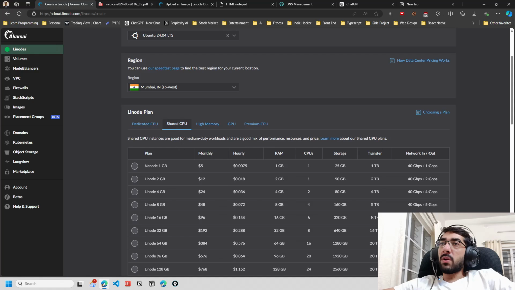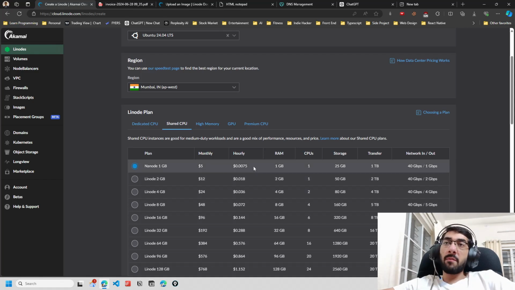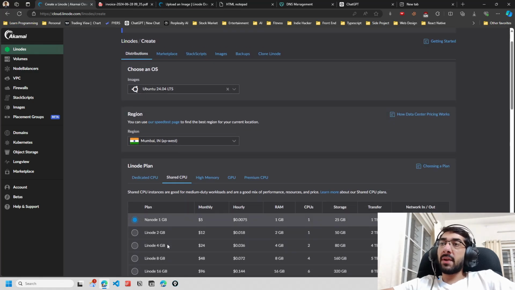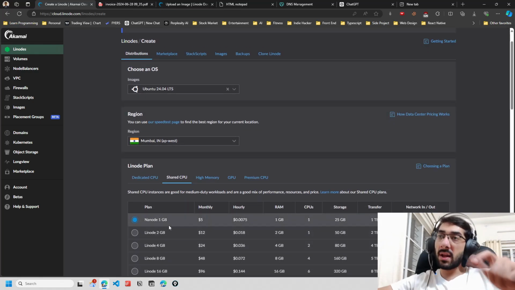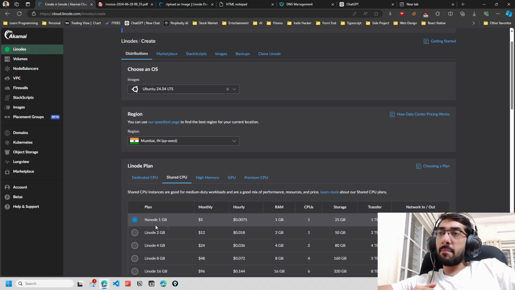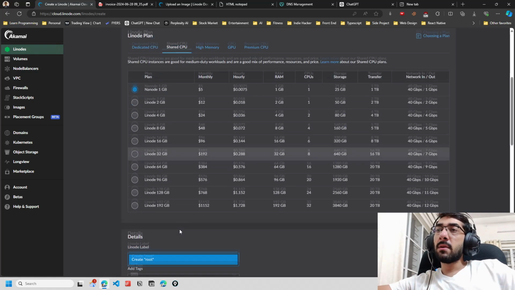You can start off with something like this, and based on the hours that you use, you would get charged. So let's say I start using at 12 o'clock, and I use it for half an hour and I stop it, I have to pay the price for the whole hour. You can also switch the machine. Let's say you're using this particular machine, Linode 1 GB. You can also upgrade that machine. The hours I think get carried forward. They continue with the previous 30 minutes which you used, and the next half an hour will continue with the new machine's pricing or something like that.